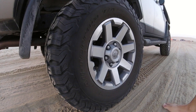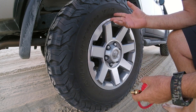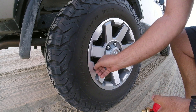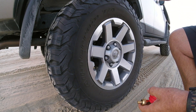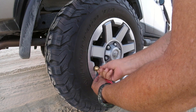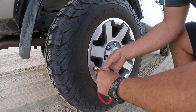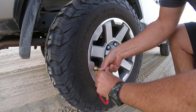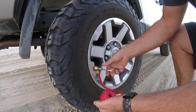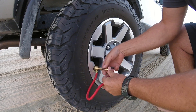We're set to go on a back wheel — this is at 35 PSI right now. I'm going to take it down to maybe 12, depending on the condition of the sand. The drier and looser the sand, the less pressure you need. I've seen it go as low as six pounds, but I don't think I'll go that far today. I had the valve stem needle removed — it's at 33, let's try it one more time.